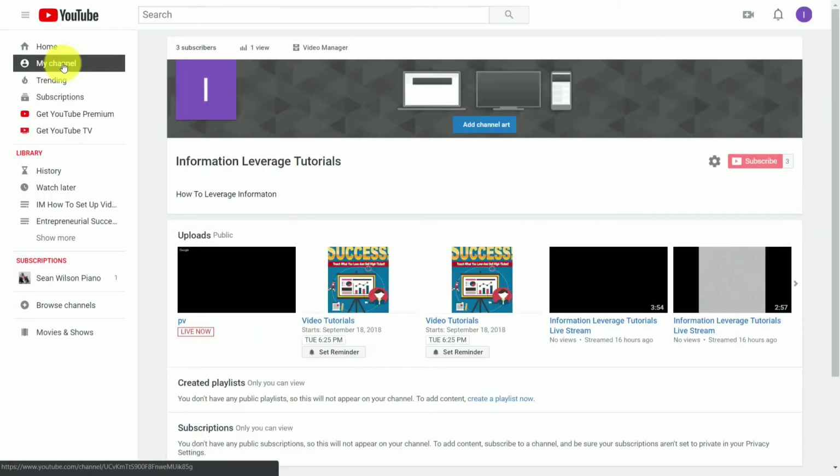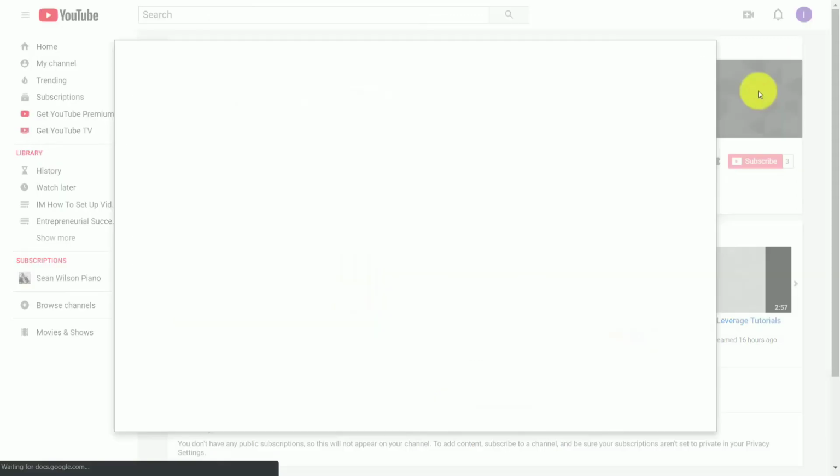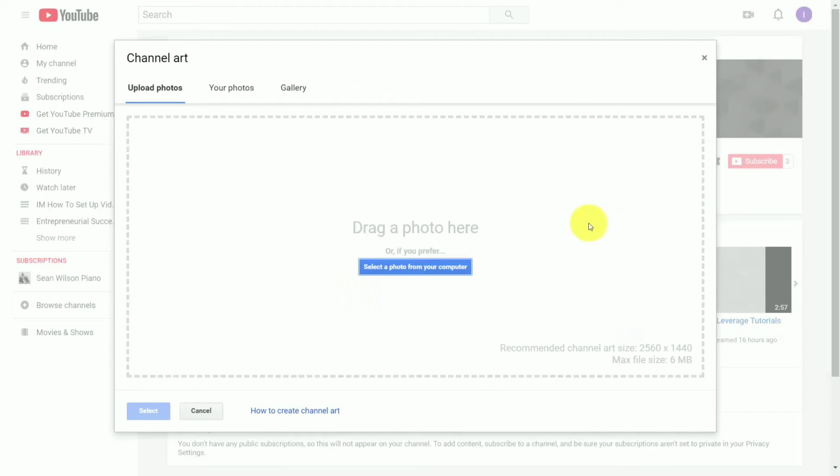When you get to that area, you're going to notice a couple of things. The first thing you're going to notice is that you're going to have some artwork that you can alter. So what you're going to do is go to the right side and you're going to see this pencil and you're going to click on it. You're going to click this link that says Edit Channel Art. Now basically then you have a recommended channel art size. So this is something that if you want to have created on Fiverr or some other site, you can do that, or if you already know how to create your own graphics, you can have one created, but you definitely do want to have it at this size.